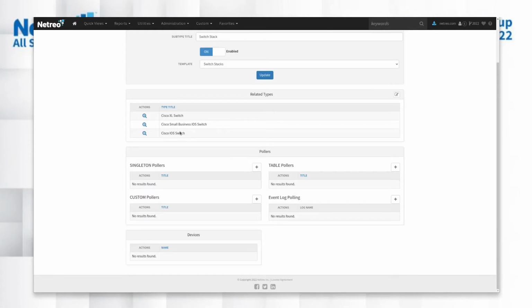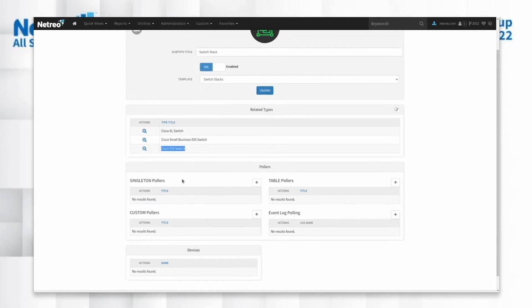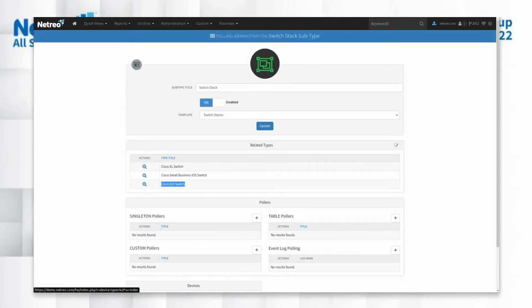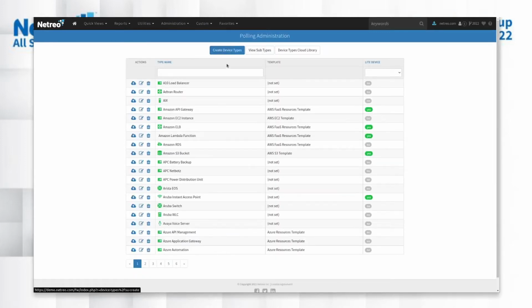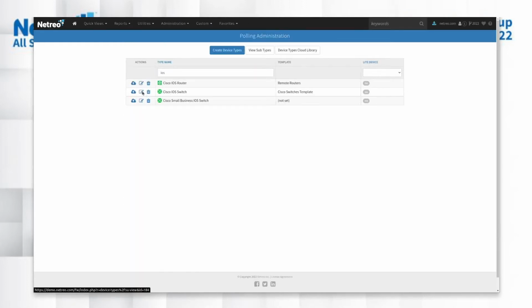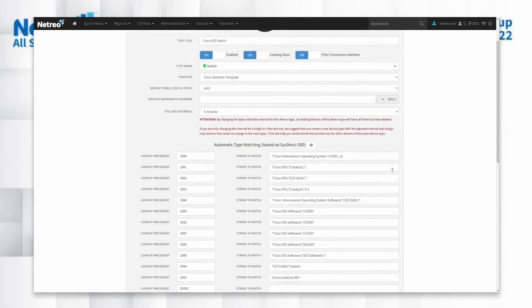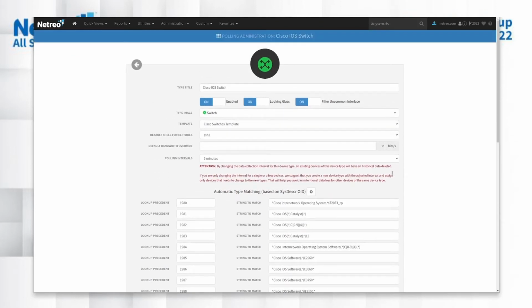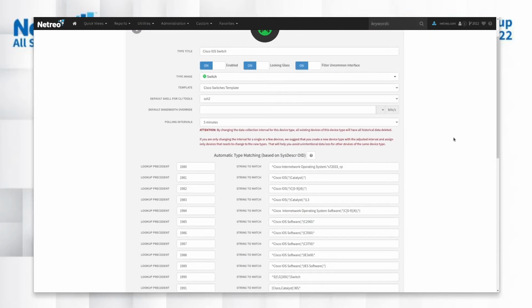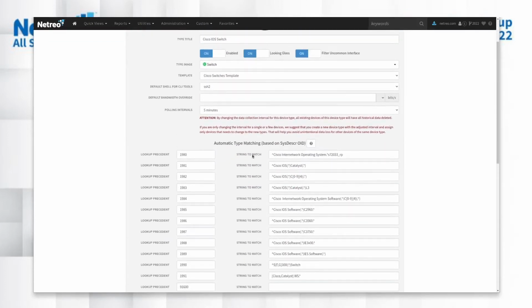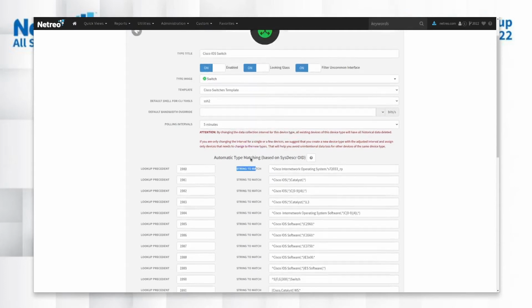So for this, as I mentioned, we're applying this to our Cisco iOS switches. I'm going to go back here. I'm going to look for my iOS devices. Cisco iOS switch. I'm going to edit this one. And this is the device type, so it's very similar in the UI as far as looking at the device subtype administration page. In this case here, we got some extra fields in here, such as string to match. So this is part of the automation process when you onboard a device. As we automatically learn devices and we're querying their system description, we can use string to match based off the system description to tie it to a particular device type.